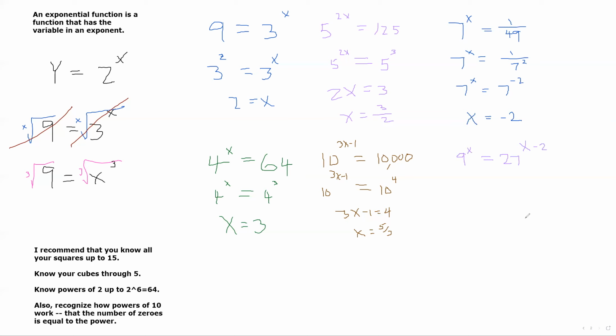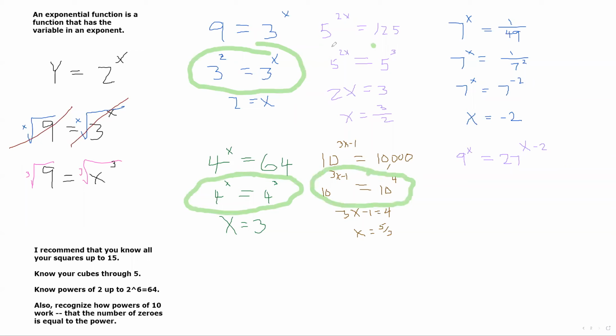Okay, wait, what? In these other questions, in the ones that we did out here and out here, we wrote it so that it was an exponential expression equals an exponential expression, but they all had the same base. And because they had the same base, we could just go, oh, so clearly the numbers on top must match. We can't do that here. 9 is not 27. 27 is not 9. But can we make them the same?